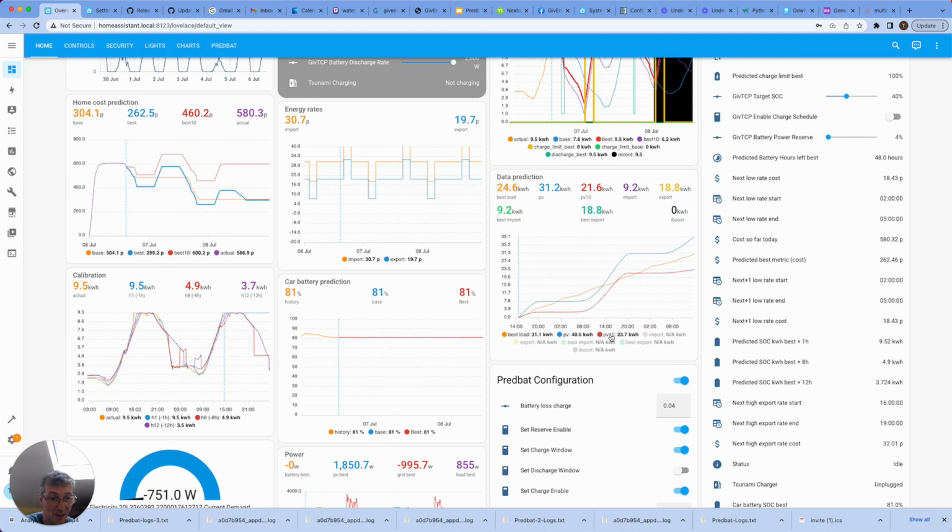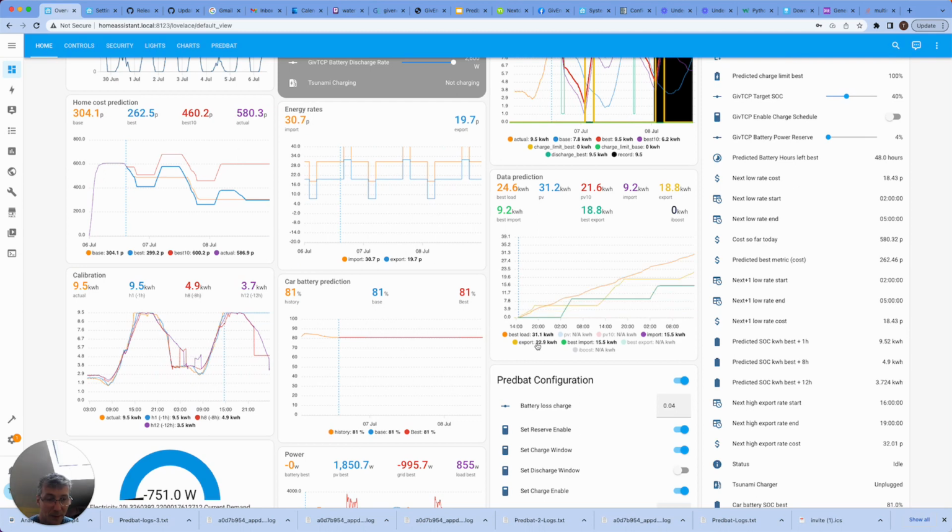And the PV10 is the more pessimistic scenario where the weather turns out a bit worse, and you can see it's a bit lower. The other one is the import. So this shows you how much you're going to import, and you can see these are the night charging slots where it imports. It wouldn't be importing otherwise, maybe except for a very tiny bit when the oven runs, perhaps. And the best import is the same one with Predbat controlling the system, and they're both the same because we're going to charge overnight regardless.